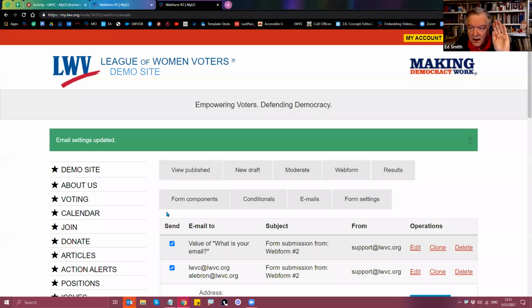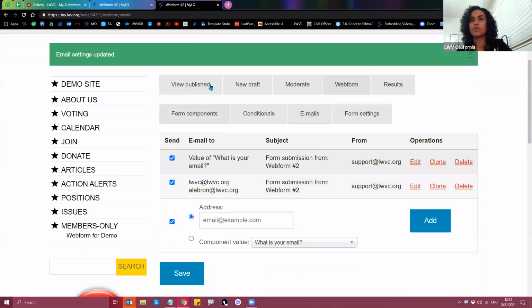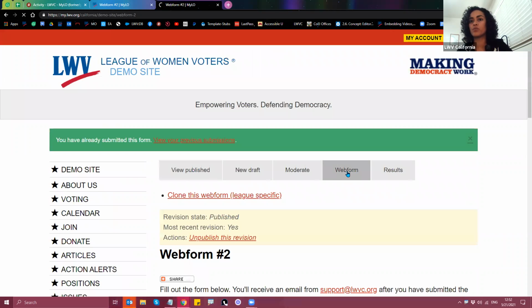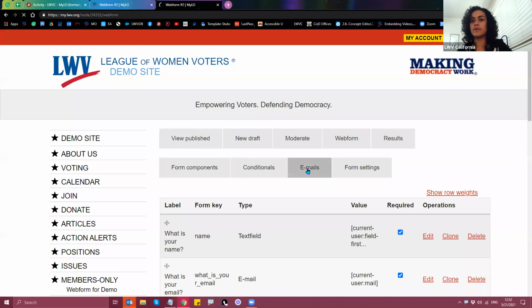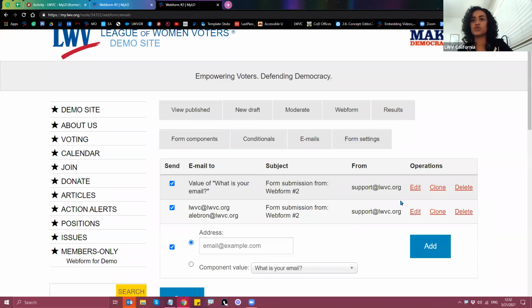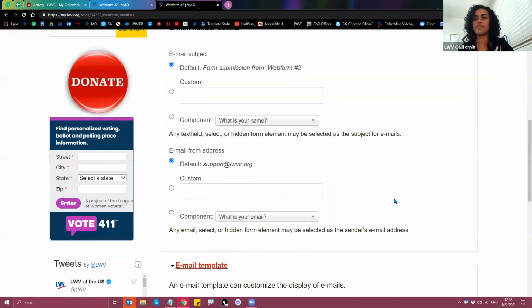Yeah. Remind me how you preview the email template. Oh, yeah. Coming over to, well, first, if you're starting out viewing the web form, then you would go first to the web form tab and then to the emails tab. And then you'd have to choose which of the email settings you'd like to edit. But once you get over, click on the edit link, it's all the way at the very bottom.